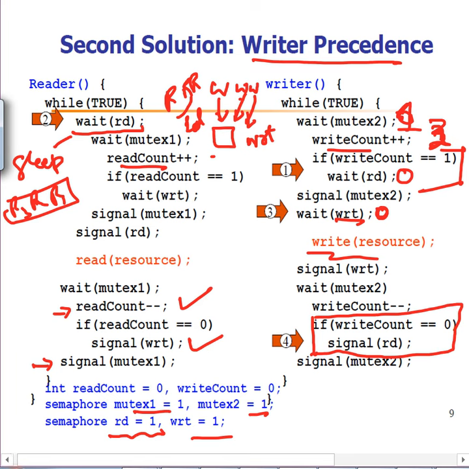So we had here mutex 1, which was trying to lock the read count variable, and mutex 2 on the write count variable. Then we have a read lock and a write lock. The read lock will block the readers and the write lock will block the writers. Does that make sense? Here, for example, a writer is doing the write lock, so the other writers may not come up, and this writer is also blocking the readers. So the writer is blocking both readers as well as writers, and the reader here is blocking the writer. If the reader is coming, the writer should not come. Does that make sense?